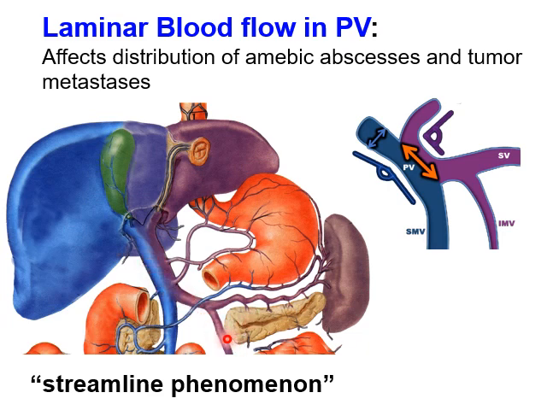In other words, the blood coming from the spleen, stomach, pancreas, and left side of the colon goes to the left side of the portal vein and is mainly directed to the left hepatic lobe, and the blood from the small intestine and right colon goes to the right lobe.